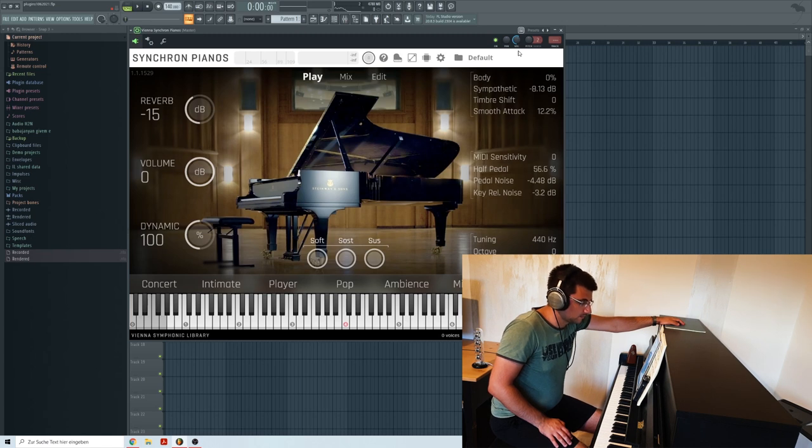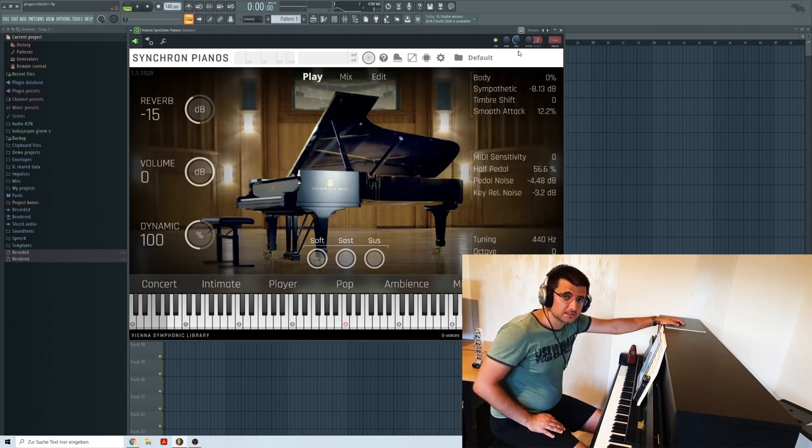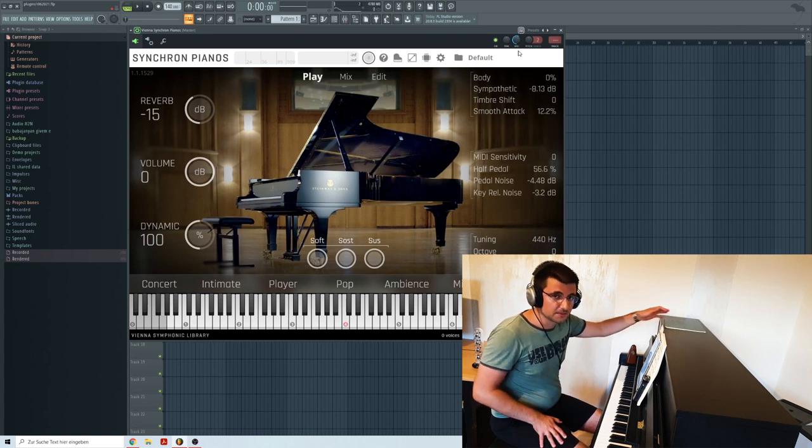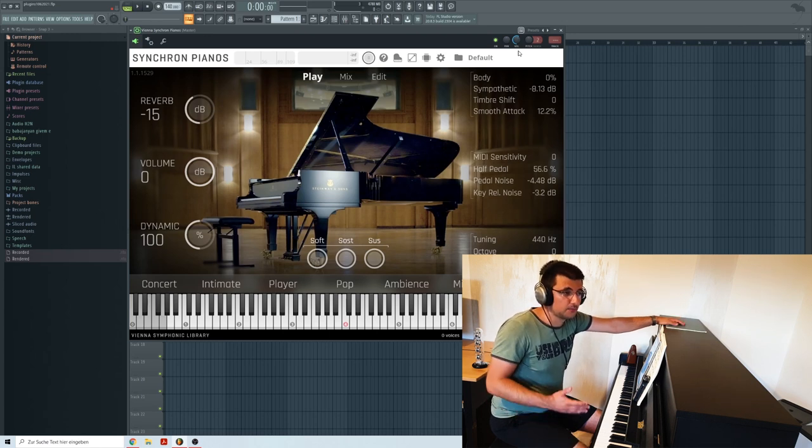And yeah, that's just an ideal instrument as a piano player, where I mean, maybe not totally ideal. For me personally, those many microphone positions can be a little bit distracting to try to get the best sound. That's where I love the Garritan a little bit more, because it just gives you something and then it's always sufficient. But unfortunately, they have those nice presets like the player preset, and most of the time it's the perfect preset to just play on your own, basically.